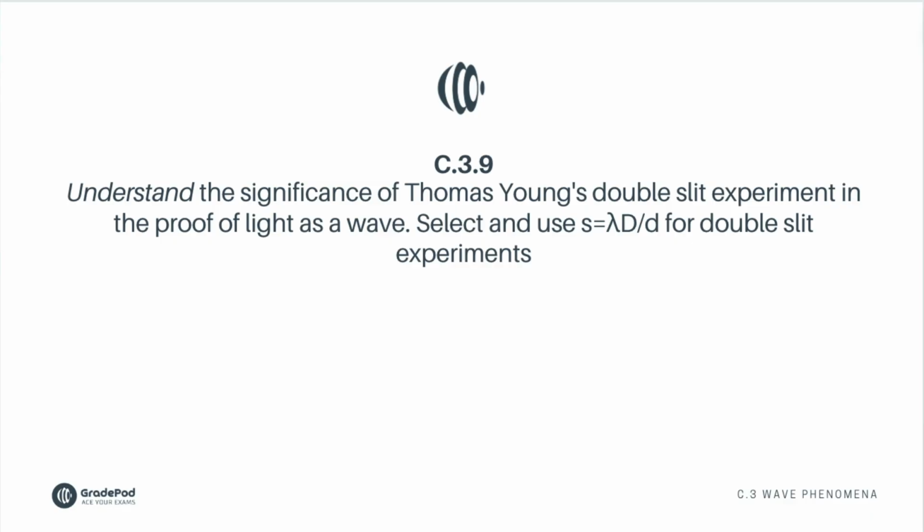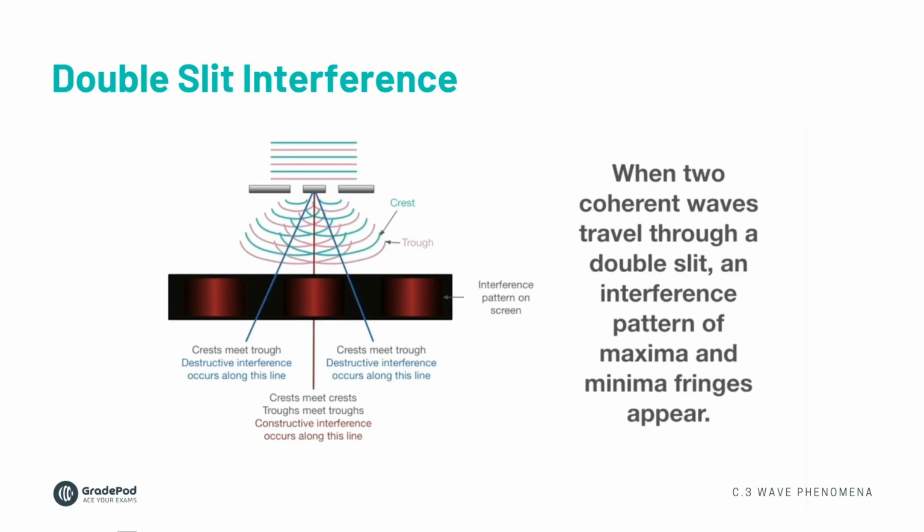Double slit interference. More commonly, we would look at light and interfering light. We already discussed the idea of double slit interference, and we looked at the issues of path difference and phase difference when two waves are diffracted through a double slit. A crest meets a trough, and it forms destructive interference. Crest meets crest, or trough meets trough, and constructive interference is formed. So we find a pattern of maxima and minima as we go along the screen.